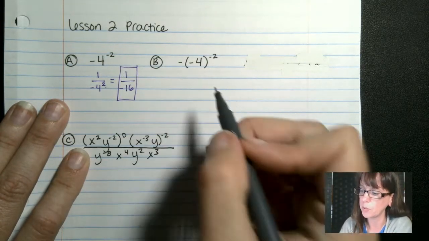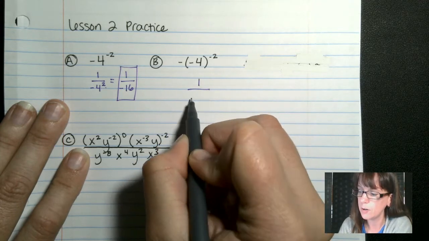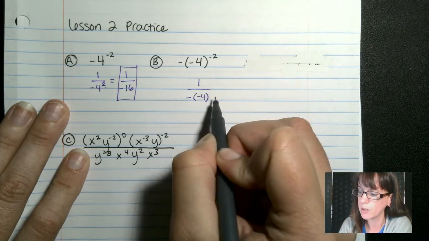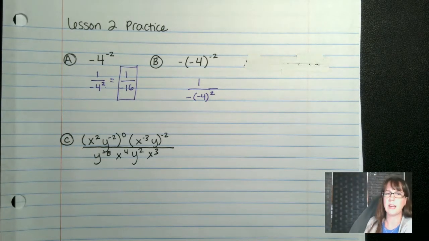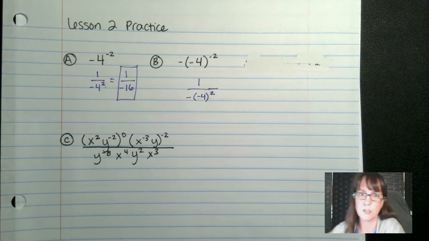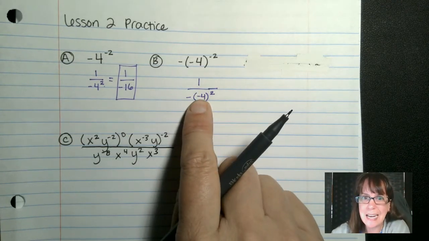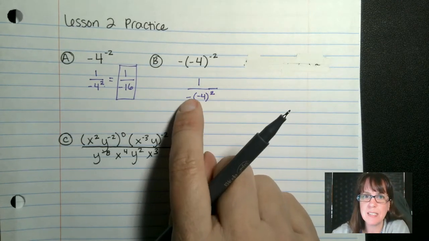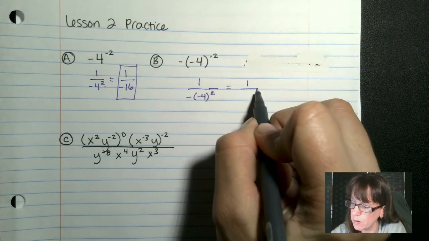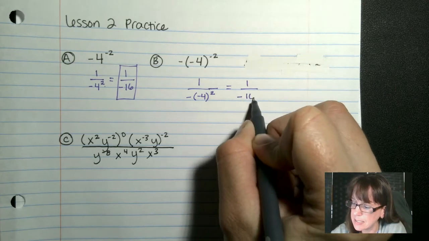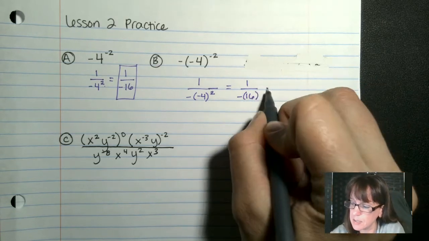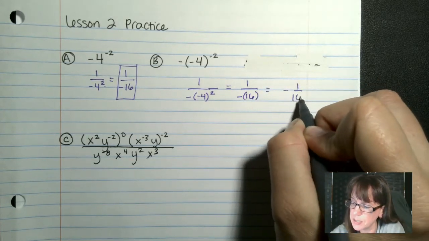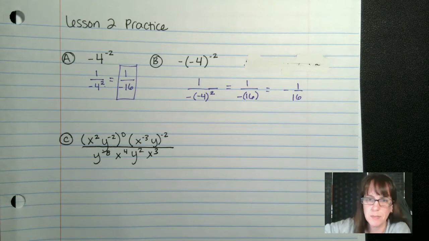Now, over here, what we're going to say is 1 over negative 4 to the positive 2, because I now moved it downstairs. So I've changed that attitude. Same with A. I moved it downstairs. So quantity negative 4 squared is 16, but we have to slap that negative on the outside. So we get 1 over negative 16, because all this stuff in the parentheses here would be positive 16. So it ends up as negative 1 over 16. Again, you can leave it on the bottom, top, or in the middle.